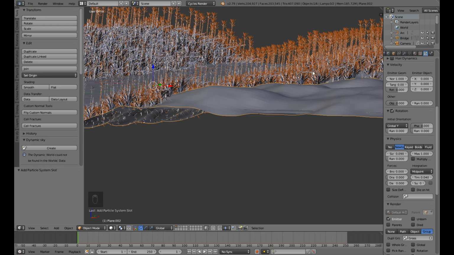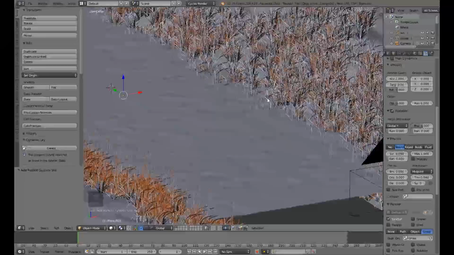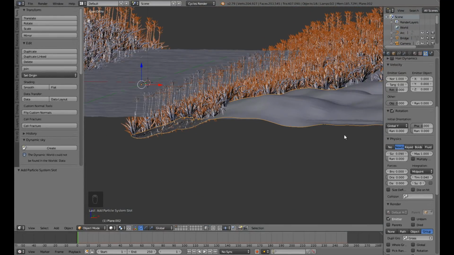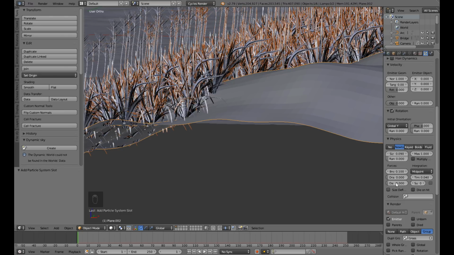Every grass has its random scale, randomness in its size, randomness in its movement. So we will go to this Brownian section and give it a little bit of 0.2 Brownian setting so that it's actually moving a little bit, maybe even more, yeah, like this. And the size of it is 0.09.